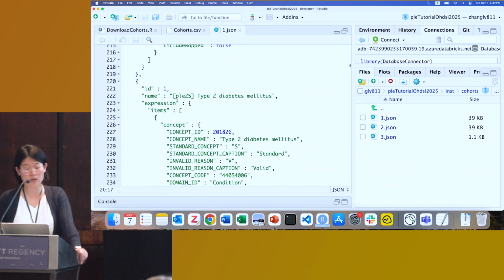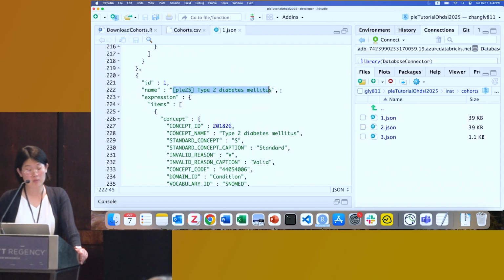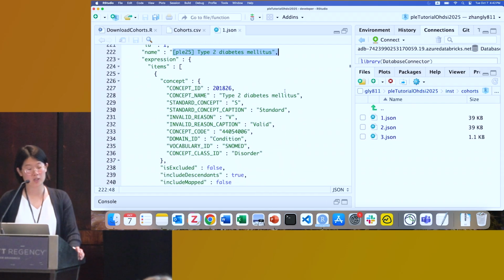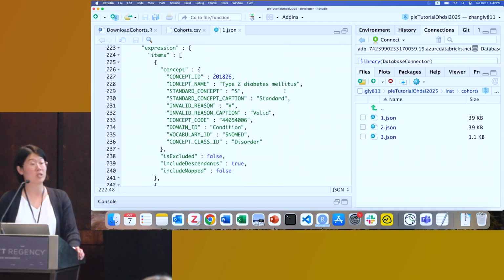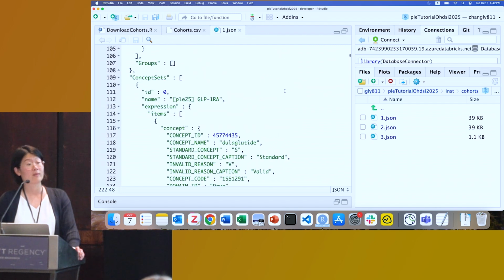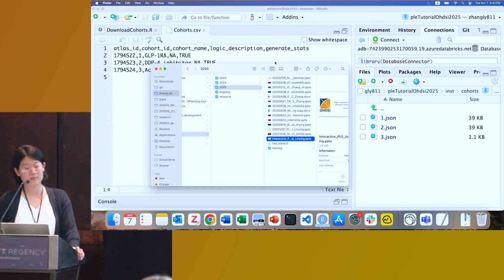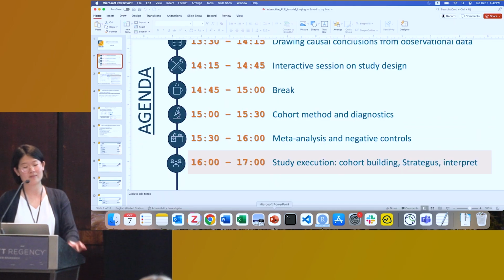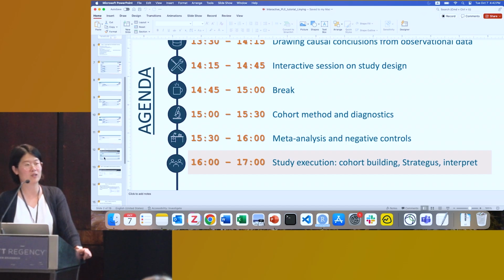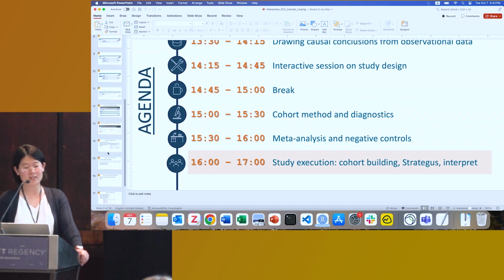This should correspond to our GLP-1 cohort, and all the information that we entered into Atlas, those inclusion criteria, are now in this JSON file. Right, there's one criterion, patient should have type 2 diabetes, and this block corresponds to that inclusion criterion.